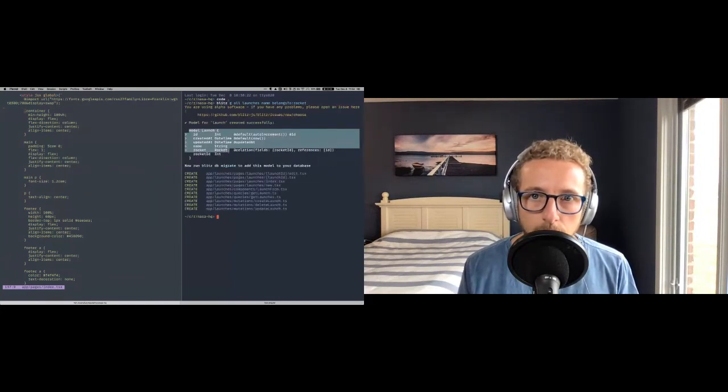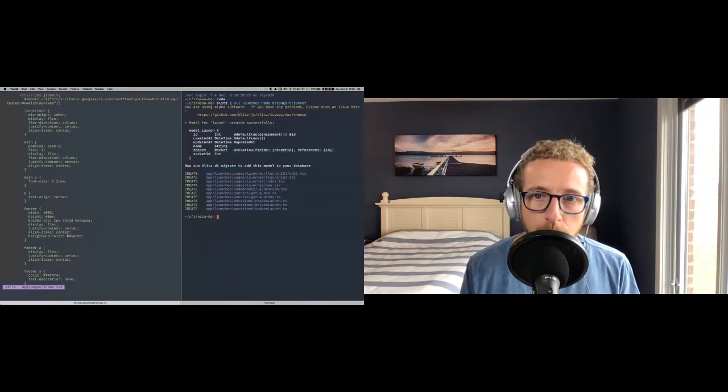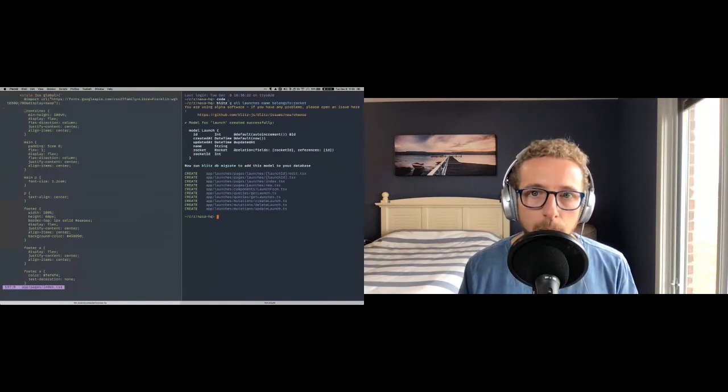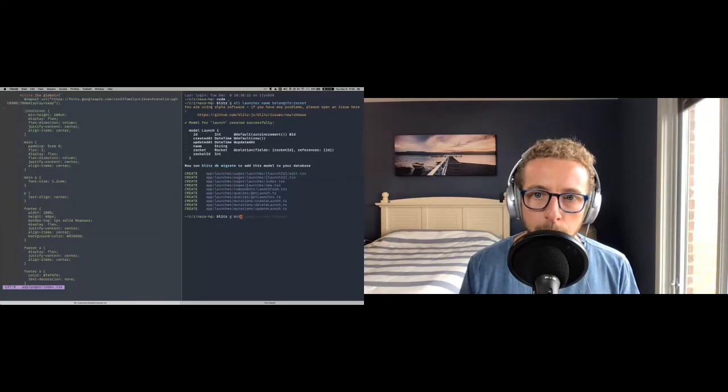You can see it generated this launch model, and then it also has a rocket ID, which is an int, and a rocket field, which is that relationship. All right. Now, we also want to add the inverse relationship, which if you're using VS Code, it might do it automatically whenever you save the file. But I'm going to go ahead and just say Blitz generate model rocket, and I'm going to say launches, and it's going to be launch and list syntax.